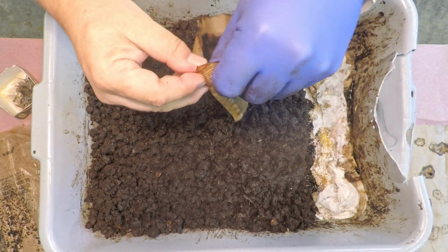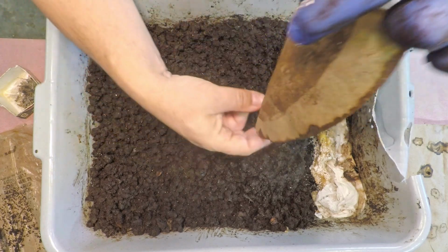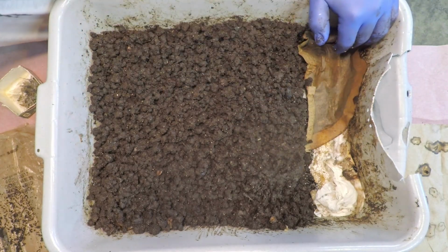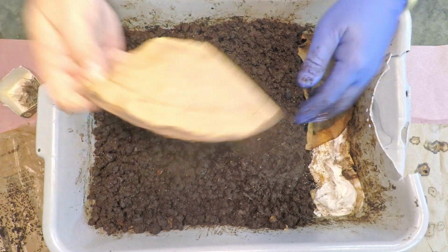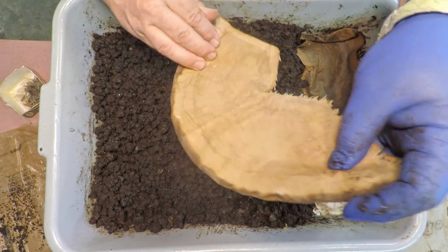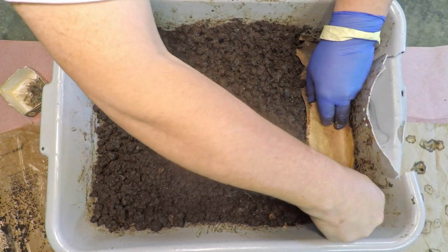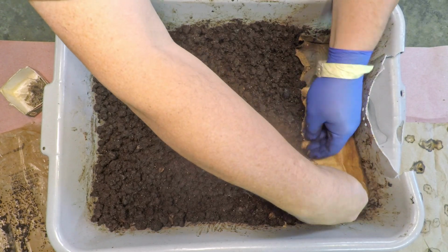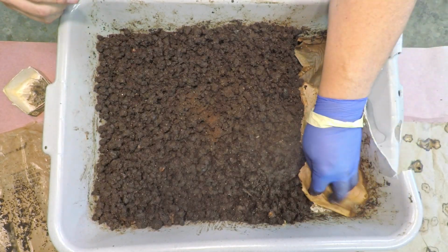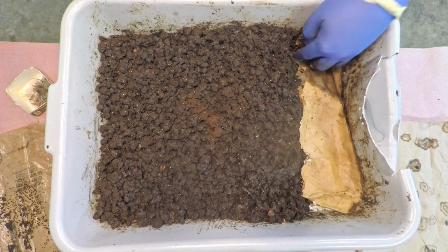We used the coffee filter as a top cover, but I liked the way I had set it up with 2 coffee filters, so we'll grab another coffee filter from my little collection over here on the side that I have actually been making an effort to work down and deplete. So I even included some of these coffee filters in my last batch of bedding that I shredded. When I got the shredder out, I included a few of these coffee filters in my last batch of shredded paper and cardboard, and that's going to be our feeding right there.